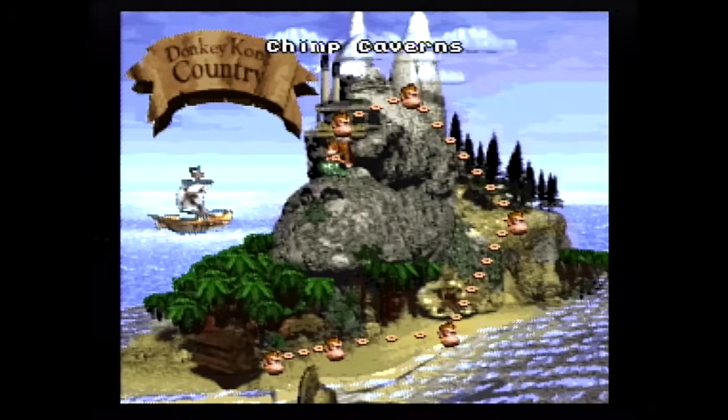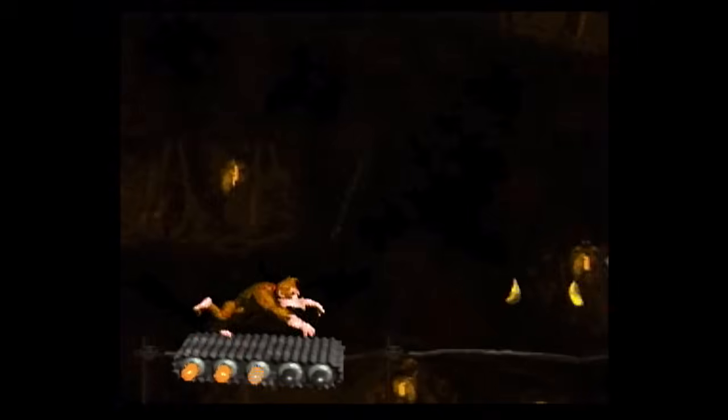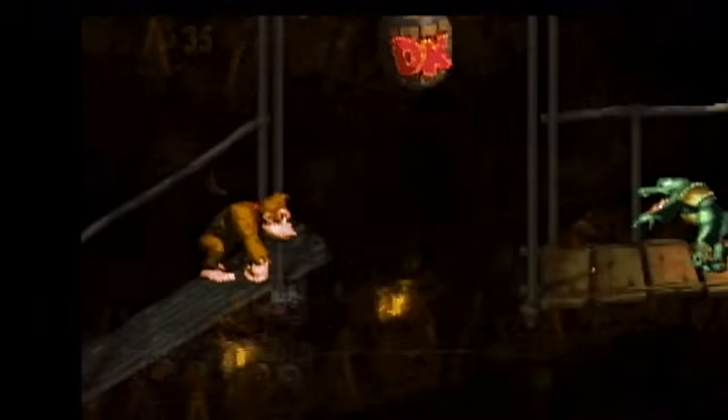Number 7. Tanked Up Trouble. It only makes sense that one of the more notoriously tricky stages is in the top 10. Tanked Up Trouble is a few minutes long, and it's not the simplest thing to make it through without a single mistake. You roll jump underneath a DK barrel before the track.